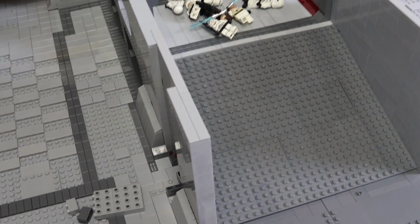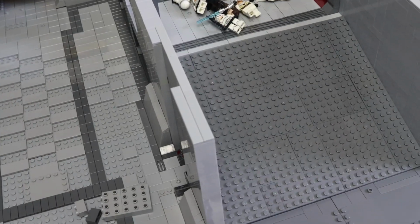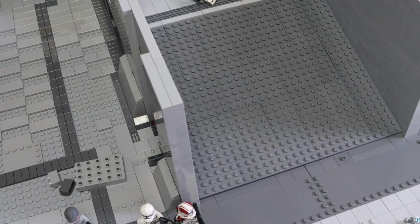So, you might see a pretty big gap in between this episode and the next one. But I wanted to show you guys what I was working on with the mock. Now that we have this camera, I'll even get a better look down here. And if you can see that, I'll try to light it up as best I can. But it looks great down there. I'm really liking the way that turned out. I think I did a good job with that. And overall, it's turning out great.